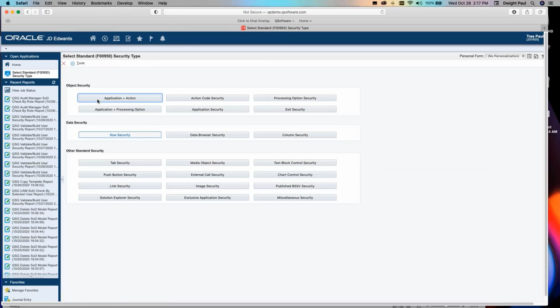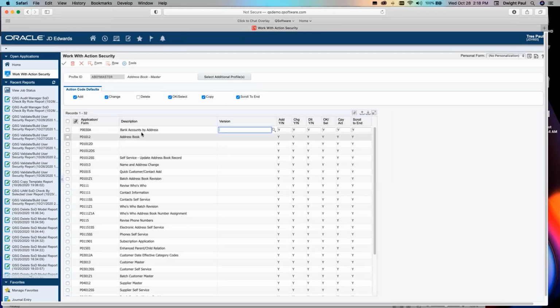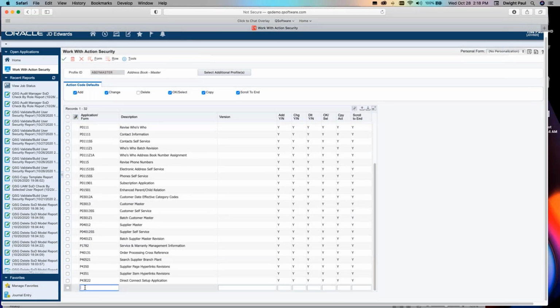The other thing, like I said, is the existing security that's in there, and this is an example of one of the roles that comes in QuickRoles, AB01 master. If I want to look at that single record, I can go row, single object, or if I want to pull it all in and look at all of the type 1 security for AB master, I've got it all here in the grid, and now I can start making my modifications.